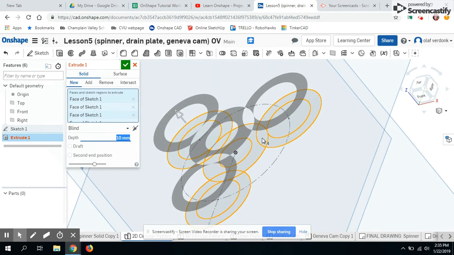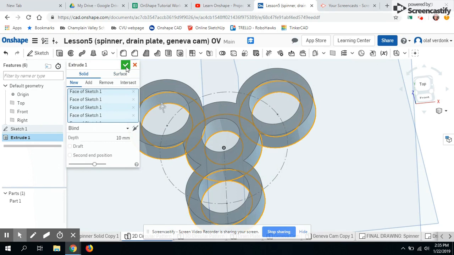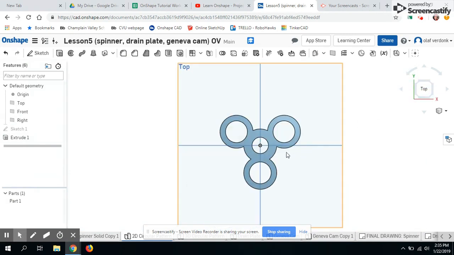So you have to go down to the original sketch and select those overlaps. And once you select those overlaps, you will notice that it turns into a solid extrusion. I can accept and close the extrusion, and essentially there is my spinner ready for the intersections to be filleted.